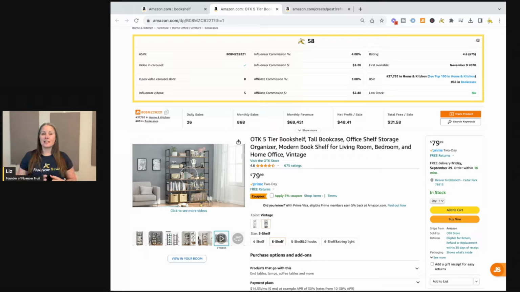But the other thing is that not every product listing has this upper carousel. So if you see an upper carousel, this one says 6 videos. And if you hover over this, it says click to see more videos. If a product listing has a video but does not have a carousel, it will say click to play, and it will actually play in this actual spot as opposed to popping up this upper carousel. So that's the number one thing you want to look for as an Amazon influencer: make sure that the product listing has an upper carousel.